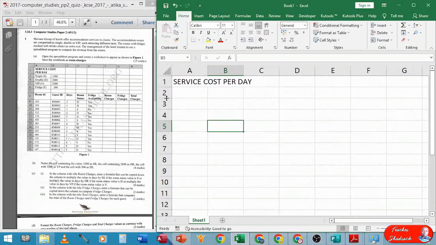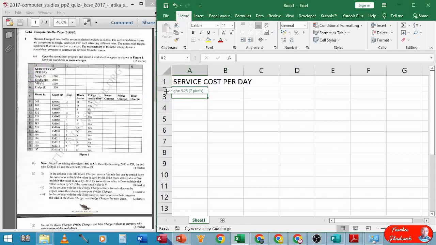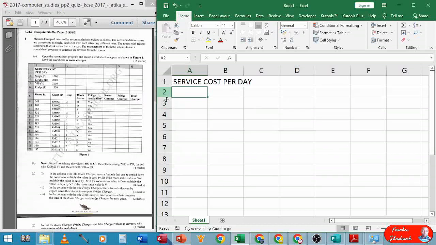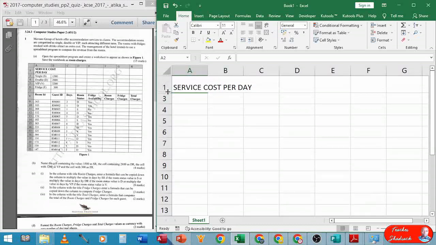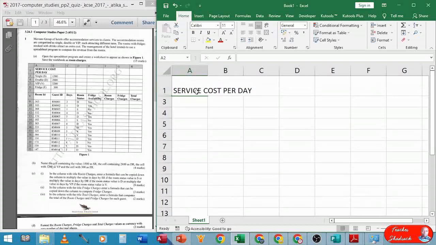That is in row 1, and then there is no row 2. Why we don't have row 2, we are going to think of that, but we can still do it right now, by hiding row 2. If you look at the paper, we don't have a row 2, so how do we hide row 2? Simply point between row 2 and row 3, where the 2 rows are divided, and the mouse pointer changes to a 2-headed arrow. I drag upward to close row 2 completely. Then I'll increase the height of row 1, and later I'll show you how to break the text so that it appears in 2 lines.